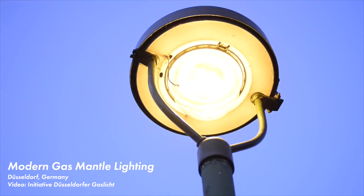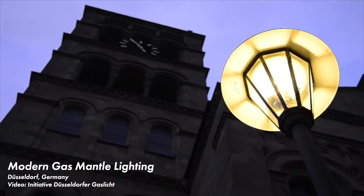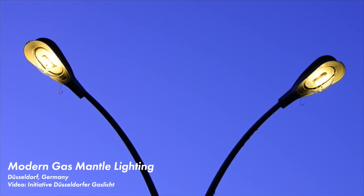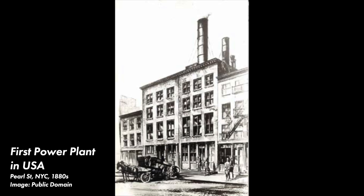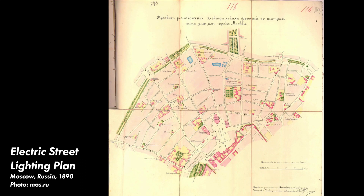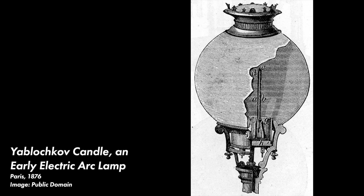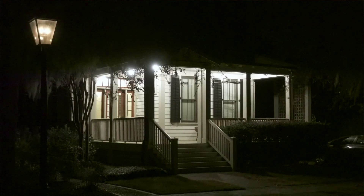Several new technologies were developed in the second half of the 1800s that ignited the downfall of open flame gas lighting. The incandescent gas mantle, which I'll cover in one of the next history of light videos, provided brighter, more even illumination even though it still relied on gas. And the advent of the light bulb led to some of the first AC and DC electric power distribution systems. Two technologies — the electric incandescent light and the electric arc light — were safer, lower maintenance, and more efficient. However, if you look hard enough in many major cities you'll still find a gas lamp here and there.